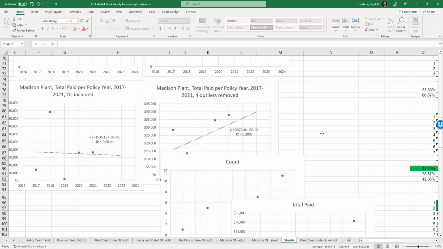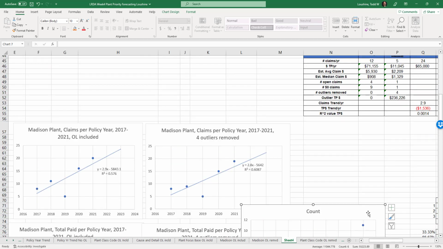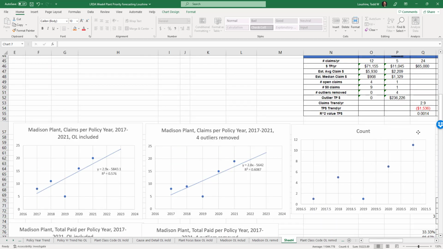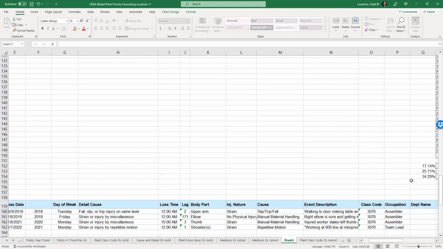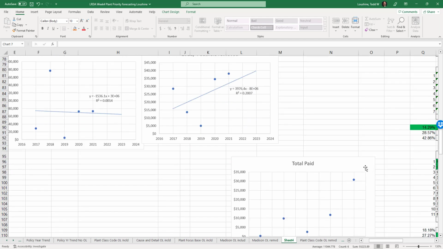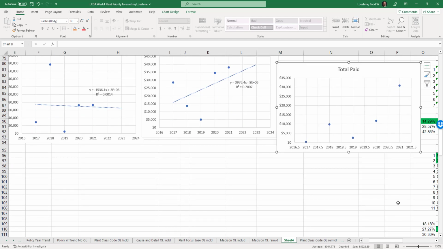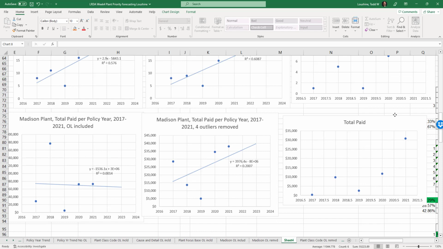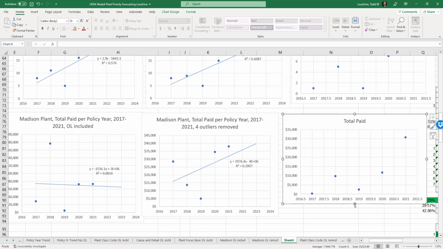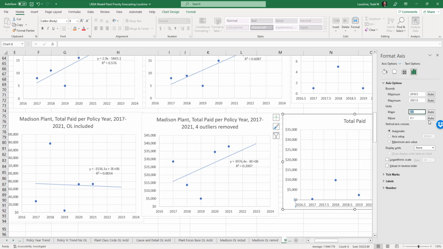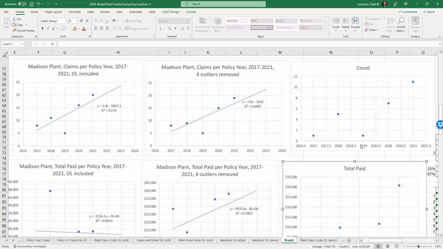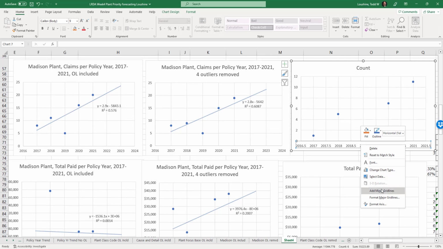Okay. Bring this up here. And they should do it with and without the outliers. Oh, down below. Oh, everything is 3076. Okay. Didn't have to remove anything. But then if we're going to break it down one more layer and look at just manual material handling, again, I think we're getting really low on our numbers. But we're still going to look at it. So we're going to have to do the same thing with this. I don't know what we're going to find.